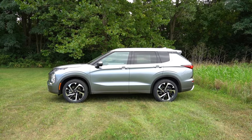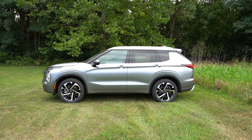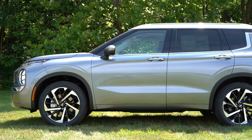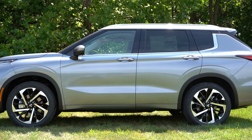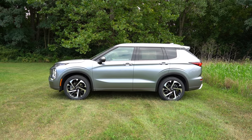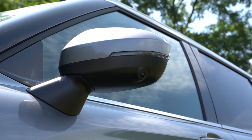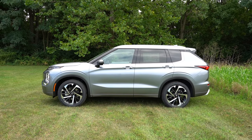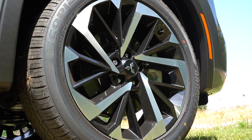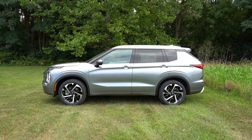Around to the side: silver roof rails come standard on the SEL trim level, along with silver beltline molding. There's a floating roofline towards the back with a C-pillar differentiating the roofline from the body. The A-pillar is finished in gloss black on every trim level for a sportier look. Rear privacy glass is standard. Body-colored power-adjustable side mirrors are heated on the SE and up, with LED integrated turn signals. Wheels are 18-inch aluminum alloys on the ES, and 20-inch two-tone aluminum alloys on all other trims.